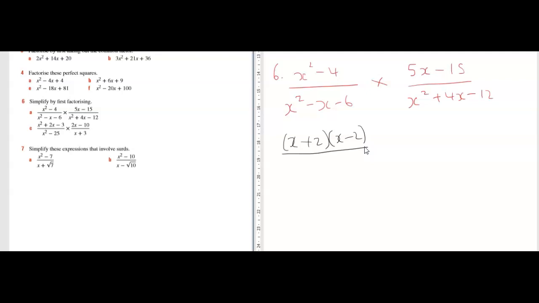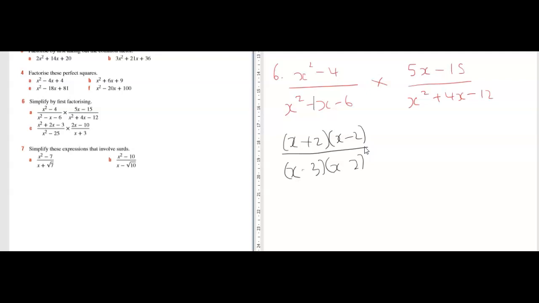For your denominator, we need two numbers which, when multiplied, give you negative 6, and when added give you negative x. Oh sorry, negative 1. There's an imaginary 1 there. All right, so our two numbers, one of them has to be negative because of this negative sign, and the difference has to be negative 1. So I know my numbers are going to be 3 and 2.